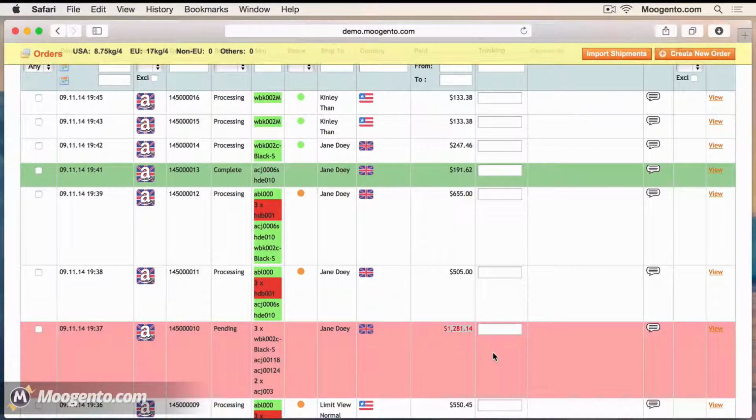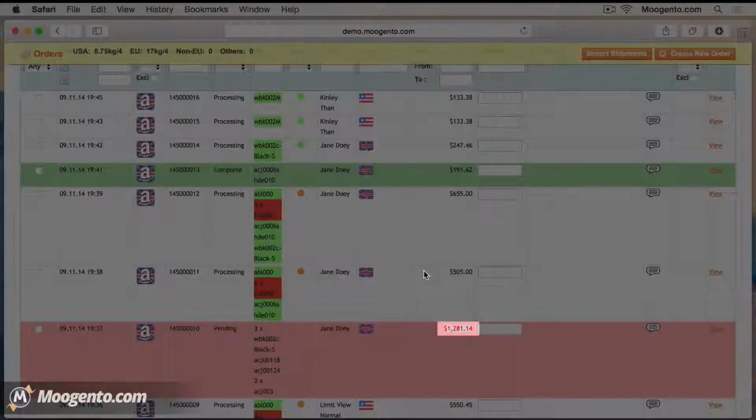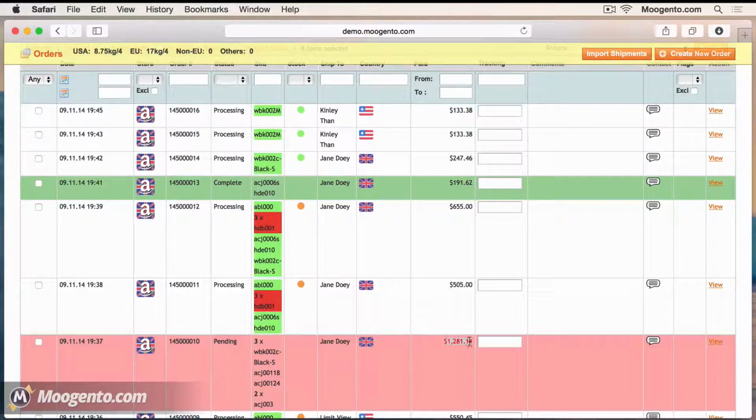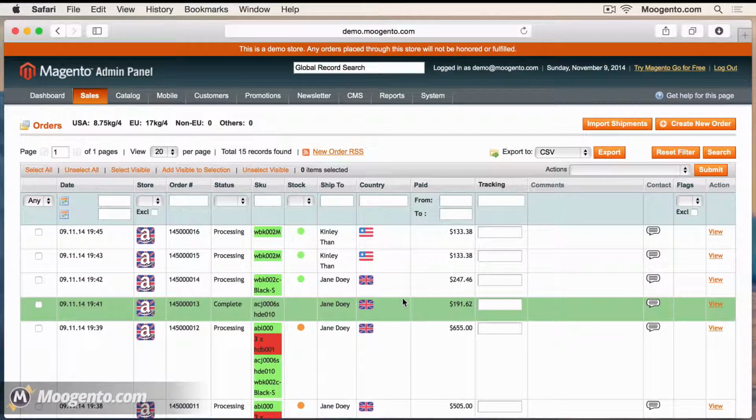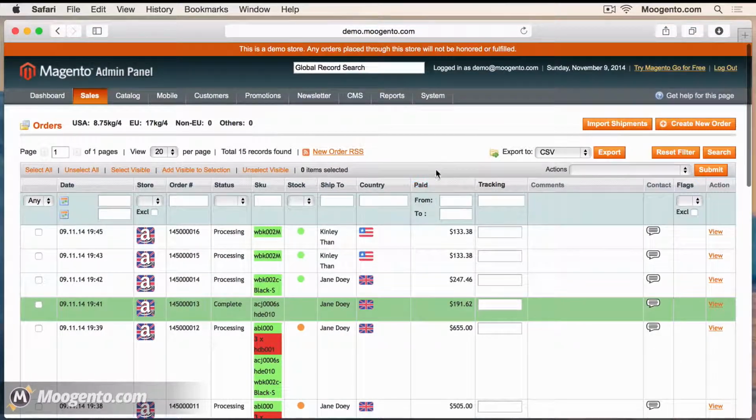We've got some very useful coloring of each order. The default one, which you can change, is white, which is a processing one. Pending is a kind of ready color, and once an order is complete it becomes green. This makes it really easy to narrow down orders which are not progressing as smoothly as they should be. Also here we can see the color of the paid column has changed, so this is showing that this has not yet been paid. You might also notice that we've cut down the number of columns whilst increasing useful information. This means we don't have to scroll left to right on the screen. We can see more orders without scrolling, and the whole order process is a lot more visible right in front of you.